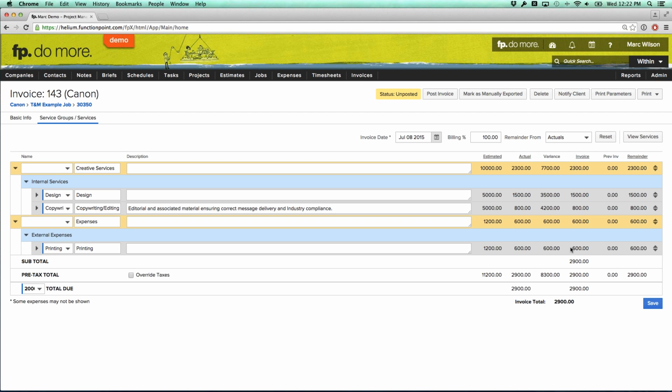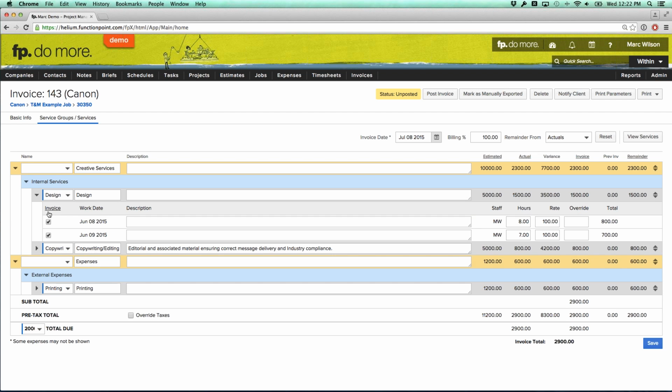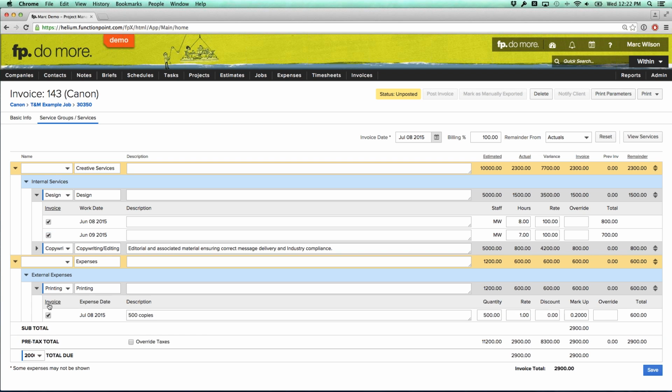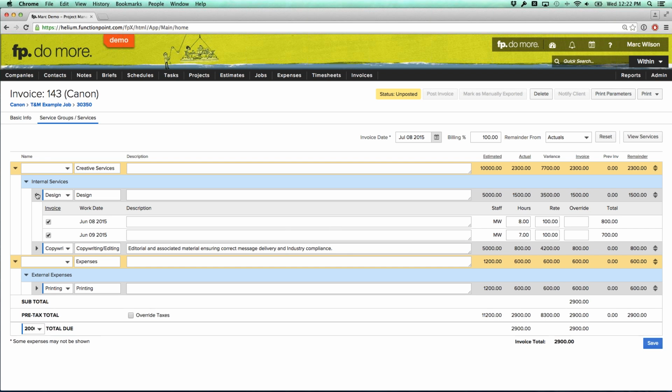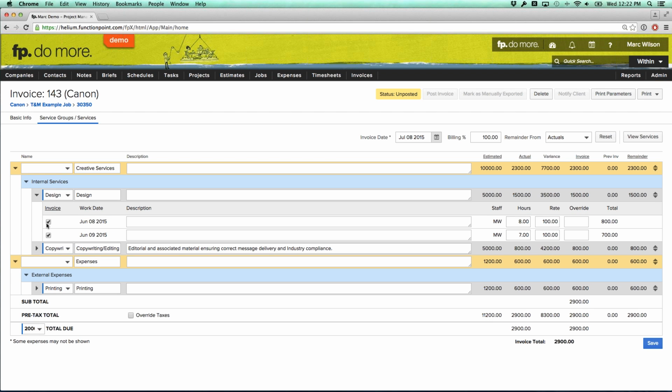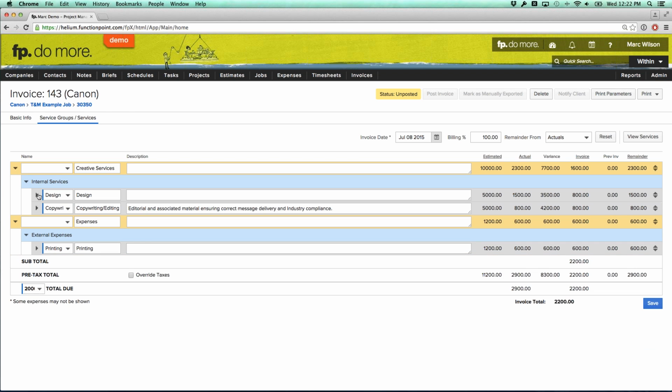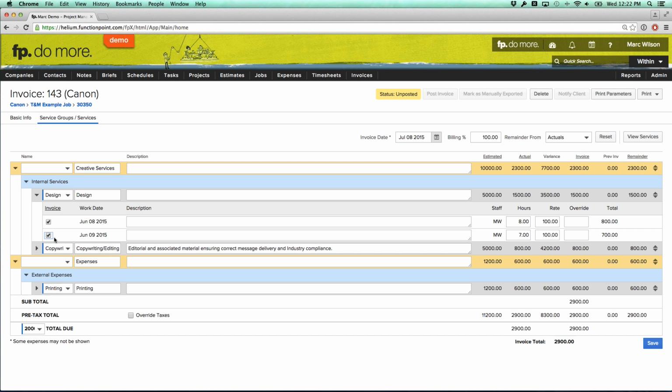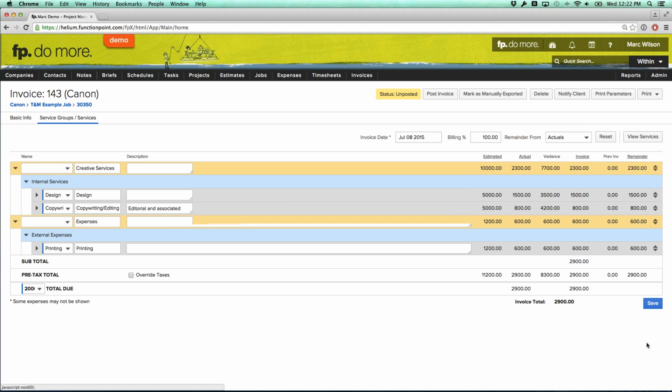If I want a detailed overview of what is making up this time, I can click the drop-down and see those timesheets. And I can select or deselect those timesheets if I should choose to do so. Same with the expense. By default, everything is selected, and all I need to do is produce my client-facing version and go on with my day. But I can review the details of this if I choose to do so. And if I decide, perhaps I don't want to invoice this timesheet, I just deselect it, and it's now $2,200. We'll say in this case we're going to invoice everything and choose to save, and that is my invoice created.